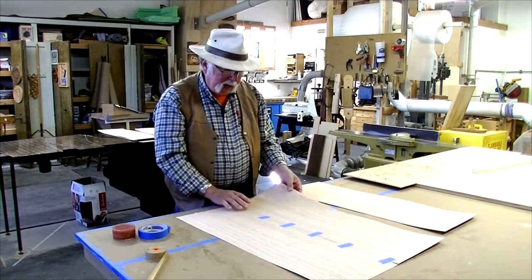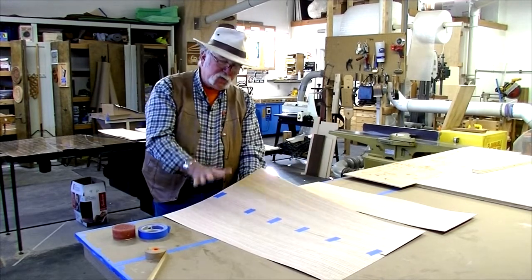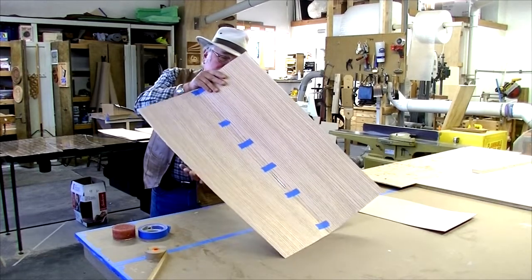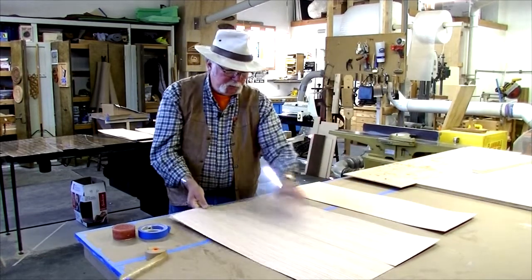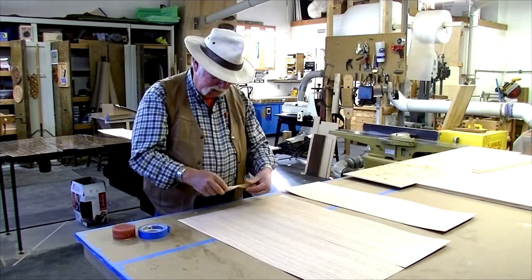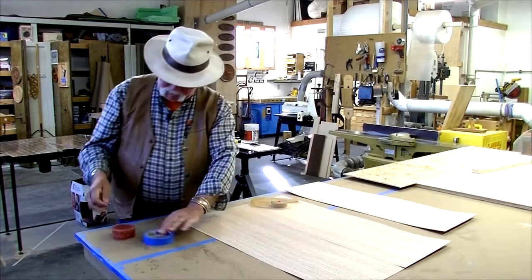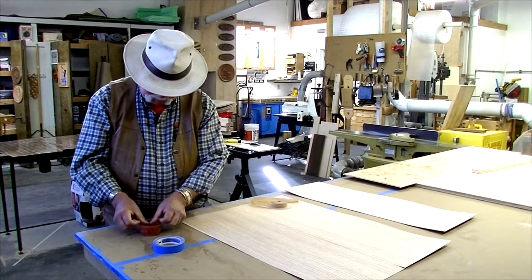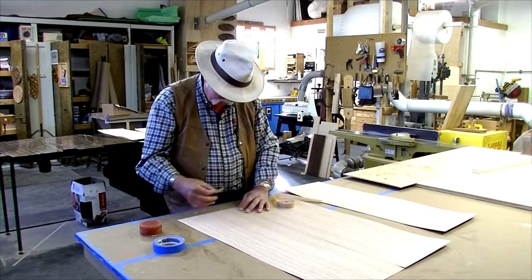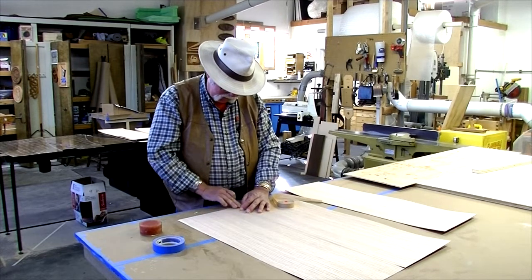Okay, so with that, I'm going to flip it over. This will eventually become the glue side. And the part with the tape will be the face side. The tape will eventually be removed after all the vacuum bagging is done. I should say the paper tape here, not to confuse the two types of tape.